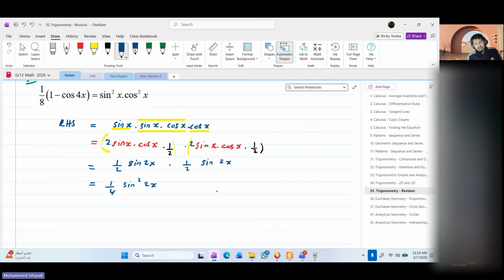That is correct. And then what is sine squared 2x? What is sine 2x? No, then we're going to go back to that. Sine squared 2x, we want sine squared 2x. A quarter sine squared 2x. Guys, this is going to be a little bit more difficult. Right-hand side.